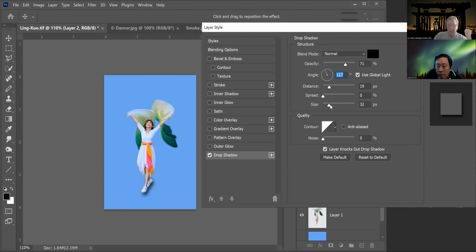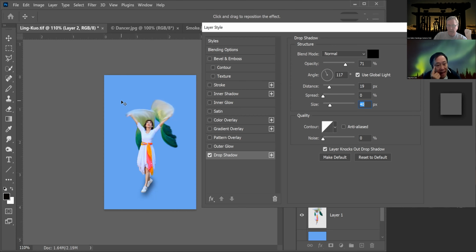Are you thinking something more like that? No, I'm thinking the light is coming from her left, on the left side of the screen.